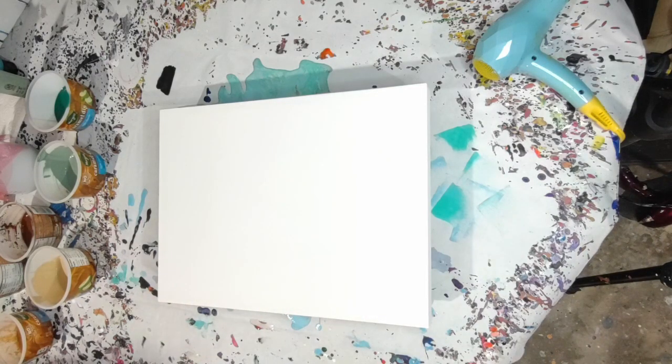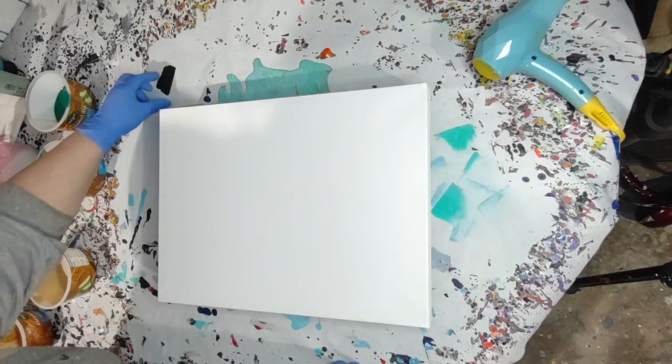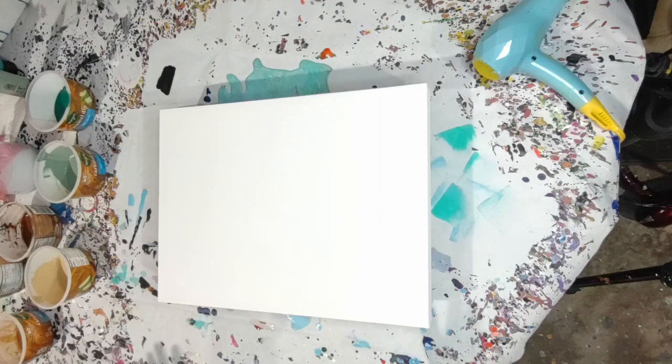And the 24 karat gold, it doesn't say. I'm going to guess it's probably at the very least semi-transparent, if not transparent. However, based on how many folks like the 24 karat gold, it may actually be opaque. I'm just not positive. All right. So those are the colors, and then the base is Amsterdam Titanium White. All of them are about the same thickness. So hopefully I've got some consistency there.